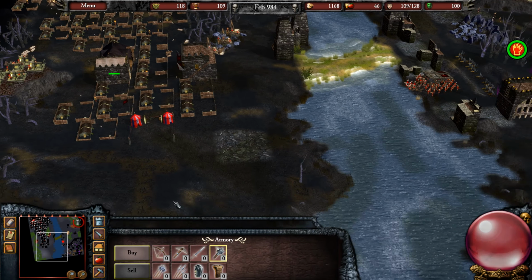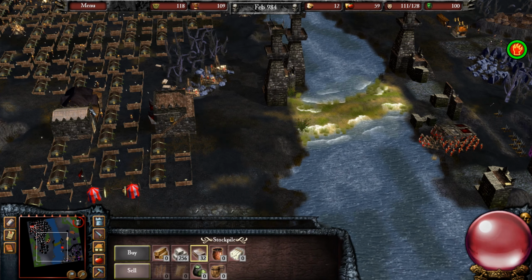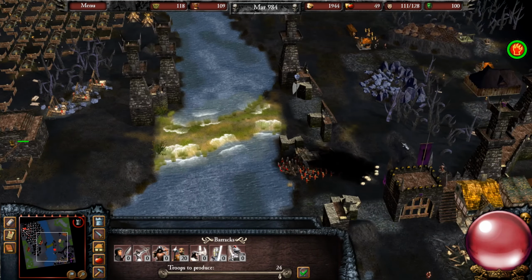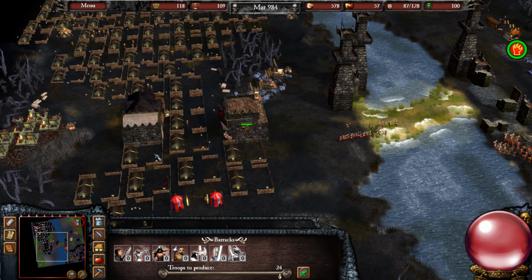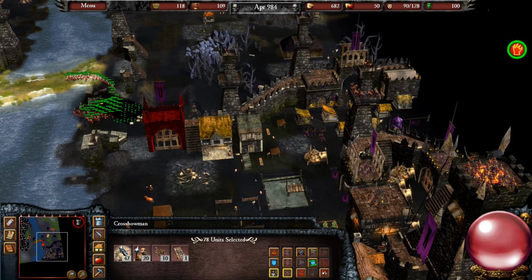Good. Time for some more heavy siege, because we need to. Onwards, start sending some more iron and stone. Good job. Continue on. More troops. There we go. Lovely. We're ready. Here we go.